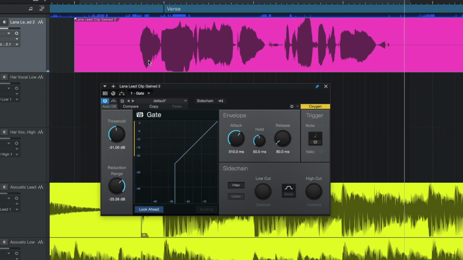It gives this sense of swelling. It's almost like I've got a fader and I'm making the vocal kind of swell in like you would do on a guitar, okay? Most of the time, this is not what we want to have. On a gate, 9 times out of 10, you want the gate to be as quick as possible. Let's set it back to 5 milliseconds so you can compare.